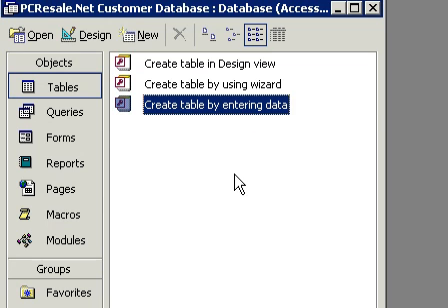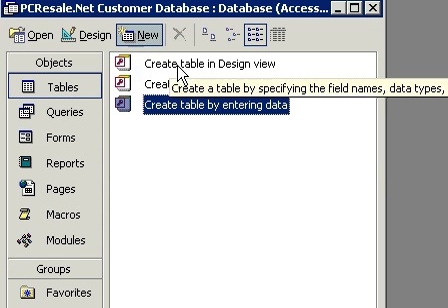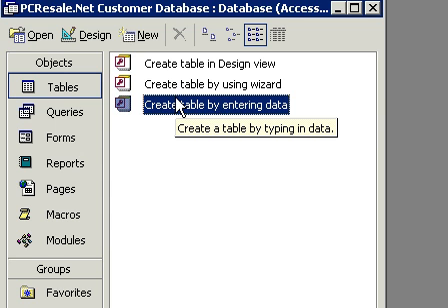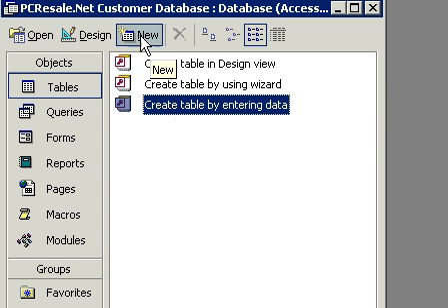If you're using an older version of Access, you may not see these 3 shortcuts. Instead, you only have the Open, Design, and New buttons. If that's the case, you'll click on the New button to create a table, and you'll be prompted for a method to build a table with. Now, this is actually the way that I prefer to do it. I don't like using these 3 shortcuts. Call me old-fashioned. So let's go ahead and click on this New button right here.